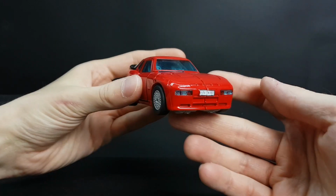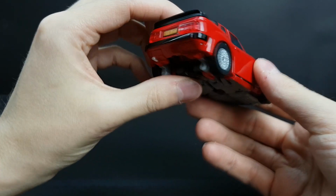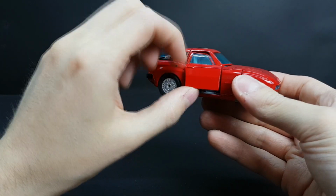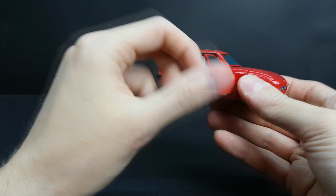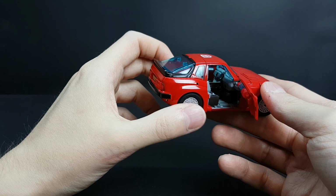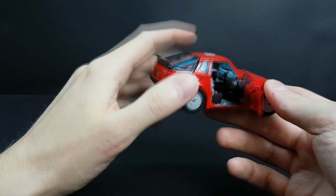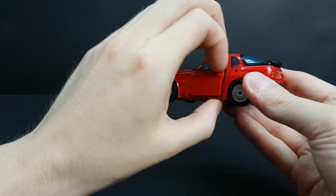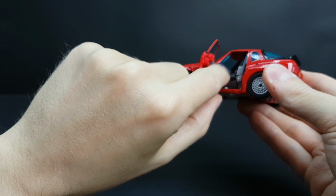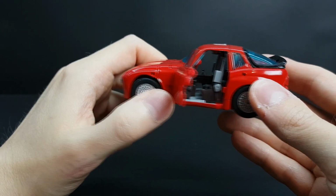So a bit more close-up shots. Here's the license plate, and actually you can open the doors and you have a car interior, which is really nice. You have a stick for changing the gears, and this is where the steering wheel would be, but I keep it in the bag because I don't want to lose it.